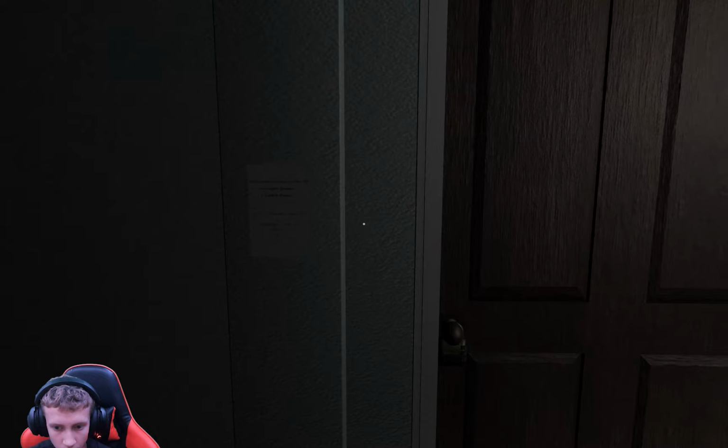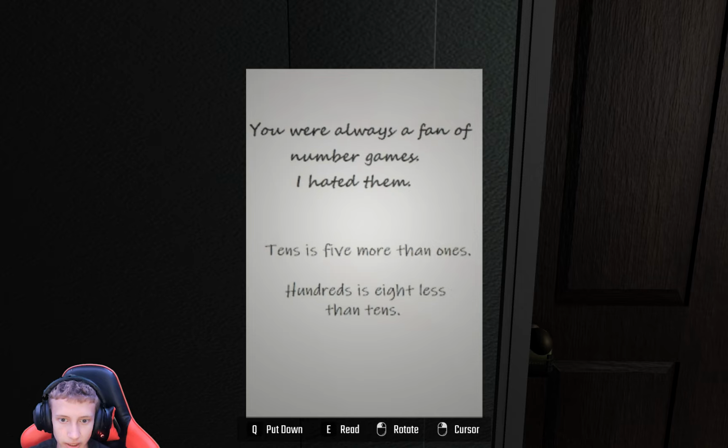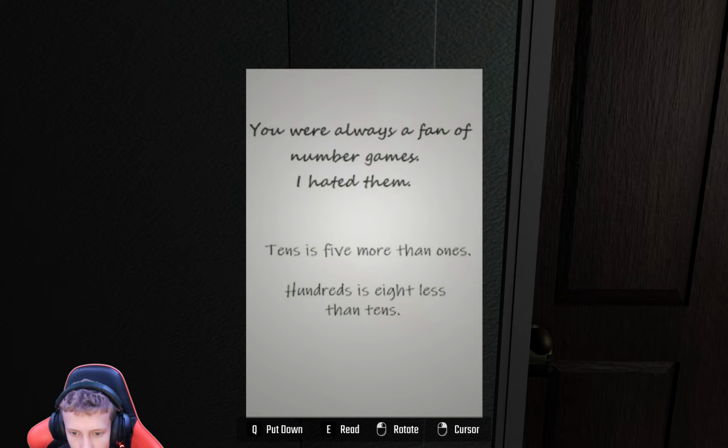You were always a fan of number games. I hated them. 10s is 5 more than 1s. Hundreds is 8 less than 10s. What is that even supposed to mean? So, the hundreds place is 2. Is 8 less than 10s. Oh, wait, no. I gotta write this down. I don't even know.